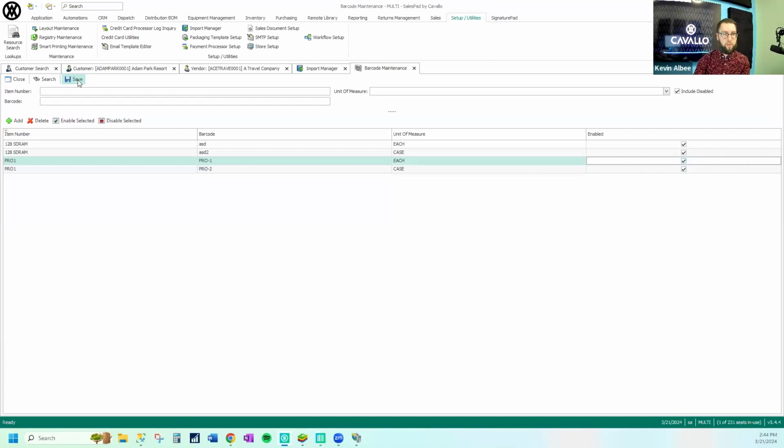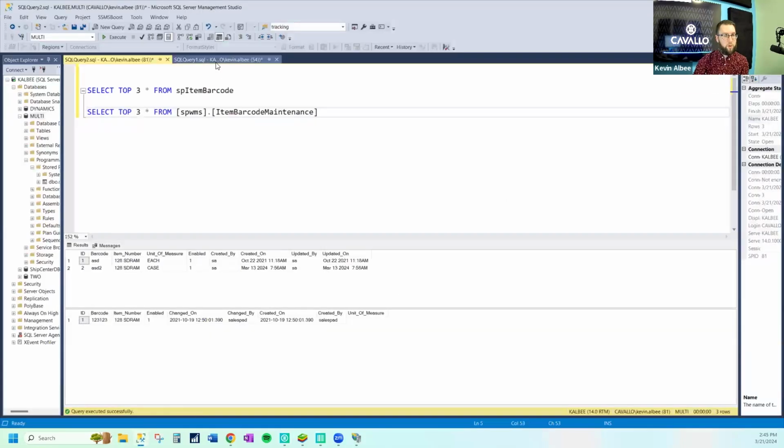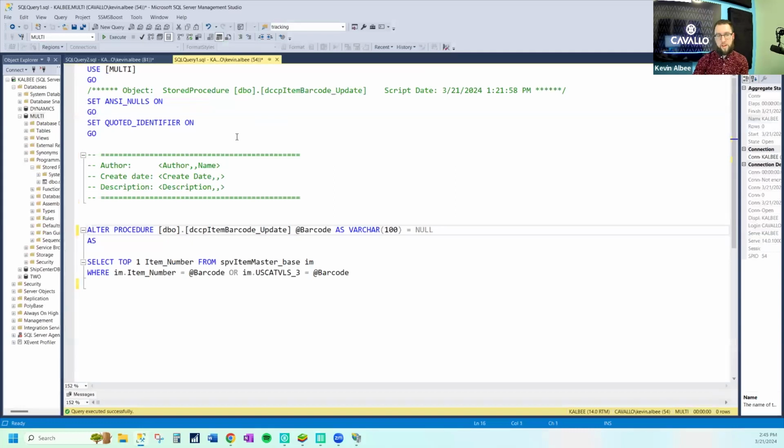Like I mentioned, though, one downside to using this on the SalesPad desktop side of things is this is only recognized over here with scanning on the SalesPad desktop. So if you wanted to actually utilize these barcodes, you would need to make sure you update that in that stored procedure I mentioned before. So to kind of show you that super quick, it's a very basic one I have in my own environment. Usually it's more complicated or doing other stuff. And again, it's definitely the more technical side of things. So no worries if that's something you're not as familiar with. Just kind of get the general idea of what is possible.